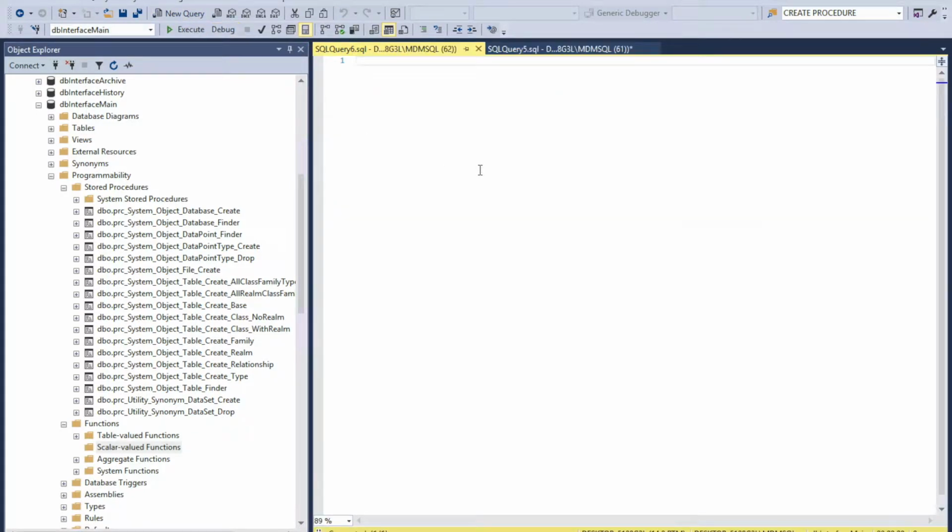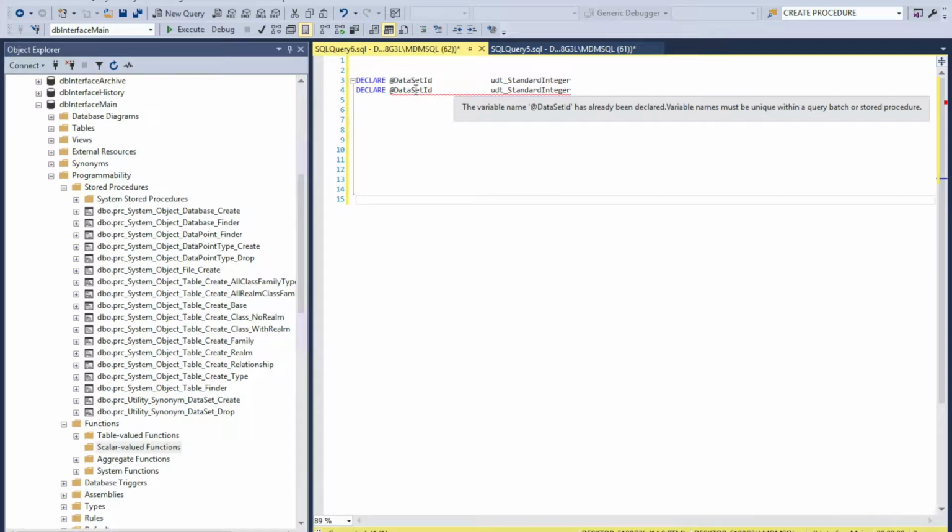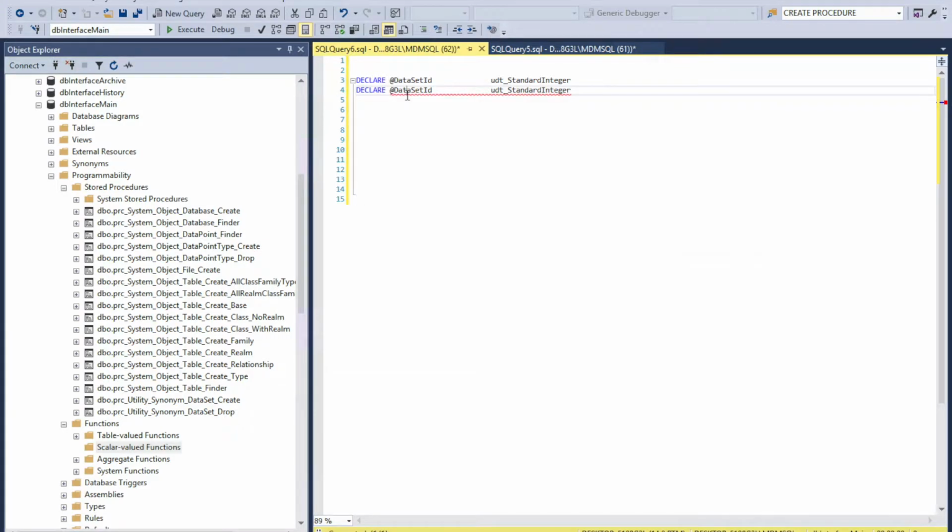So now I need a get and a drop and create default. Dataset ID. There we go. So dataset ID, database ID. And I'll need names for each of those.